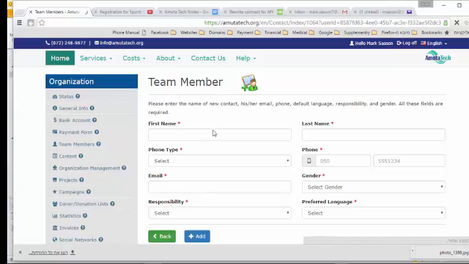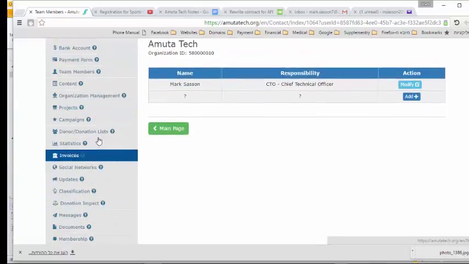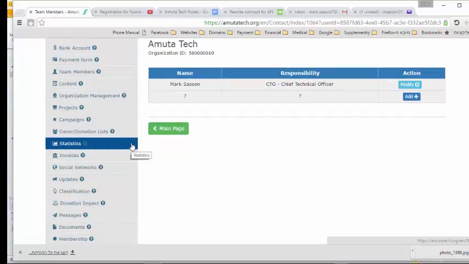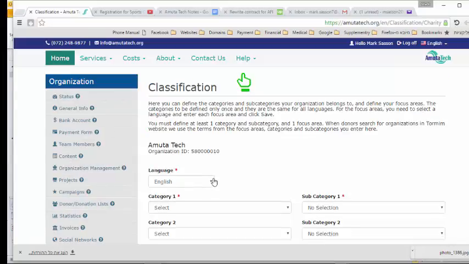The next step after that should be the classification. The classification puts your organization in a certain category. Visitors to TormENet are going to search the TormENet website for organizations in certain categories that they want to contribute to.